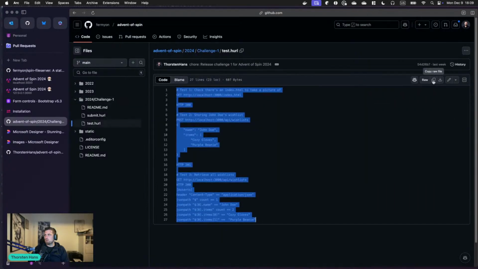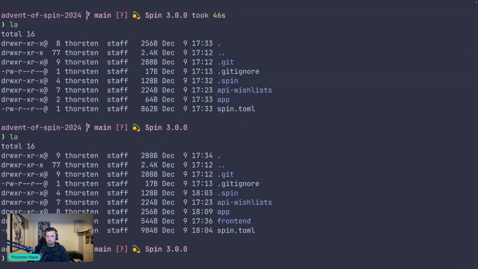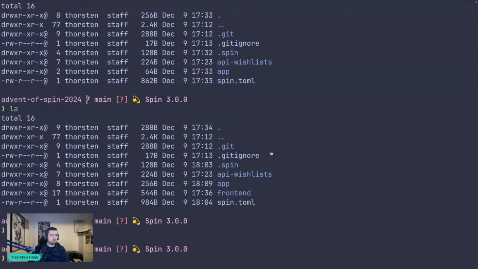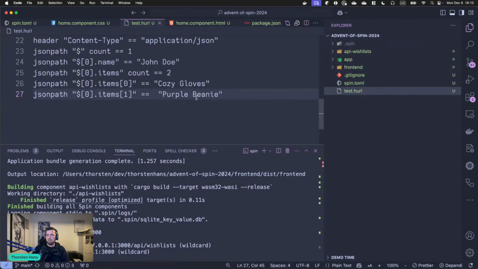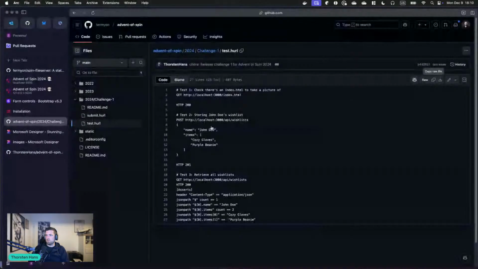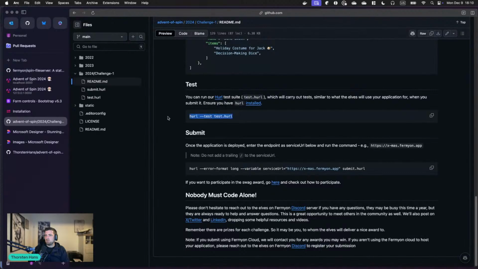Oh, we can copy the file. And let's say attach test.hurl. Let's go to VS Code and let's paste that in, and then we can follow the instructions again and do a test. This one.